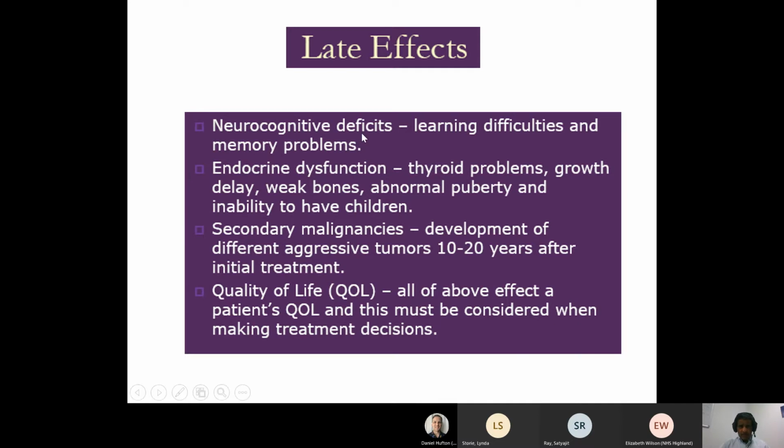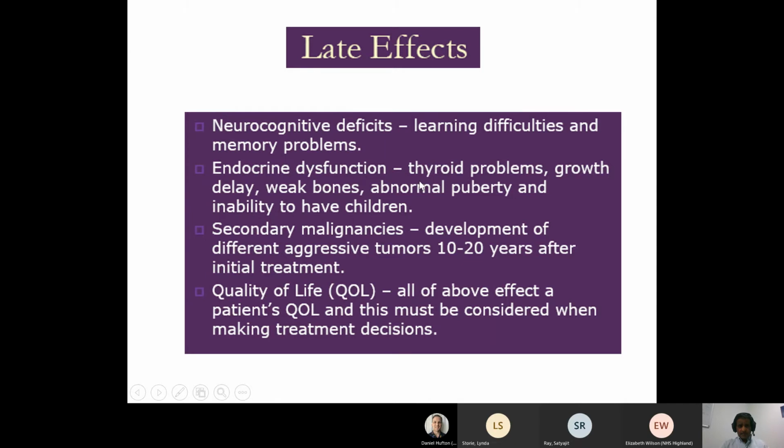Neurocognitive deficits are the main ones, which is mainly from medulloblastoma and radiotherapy. Learning difficulties, memory problems, and behavioral problems. They are the major concern once they finish treatment in terms of schooling and becoming independent adults later in life and earning their livelihoods, having partners and leading a social life. It's very difficult. Which is dedicated to help children surviving brain tumors to achieve their maximum. And our team works closely with them.